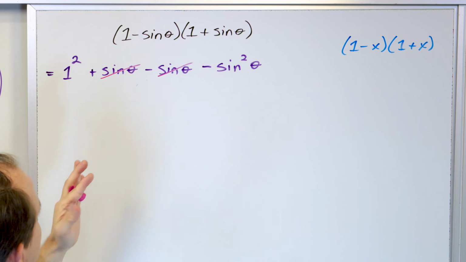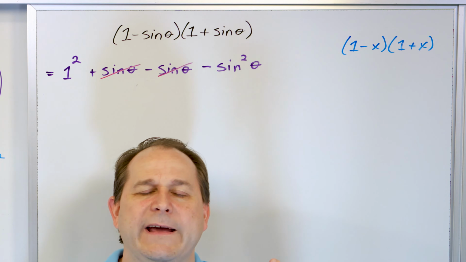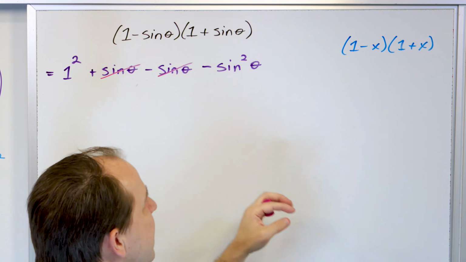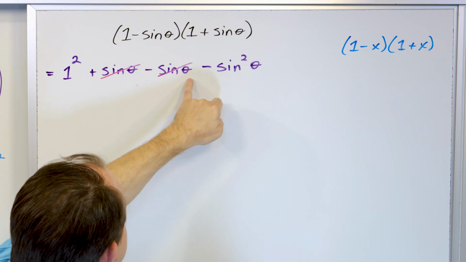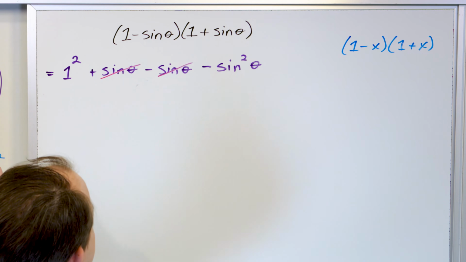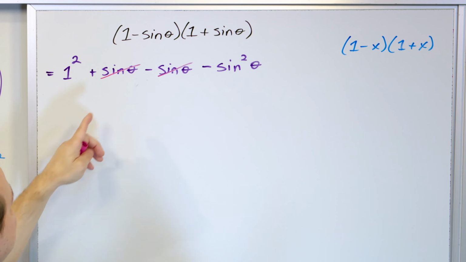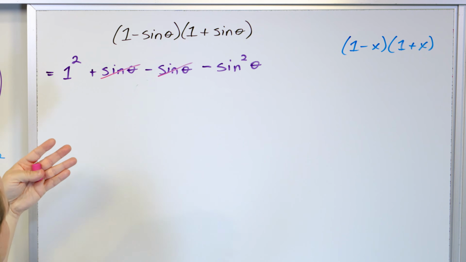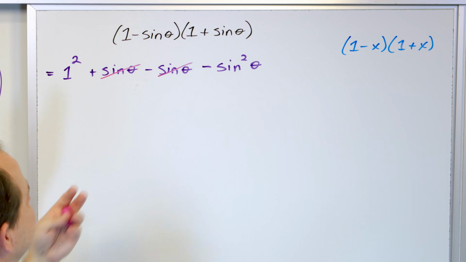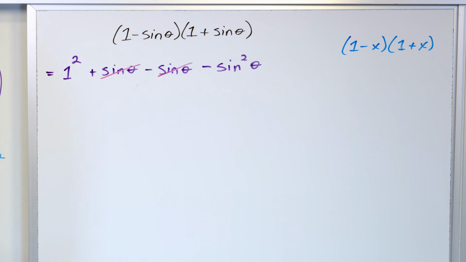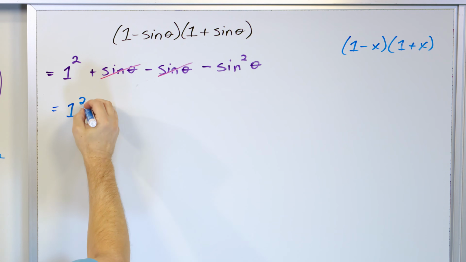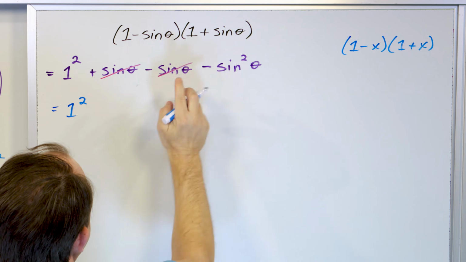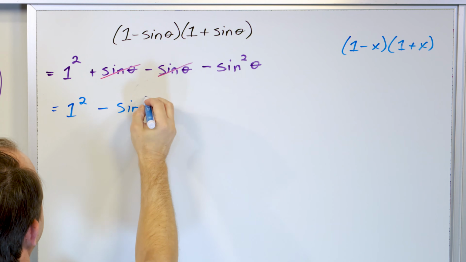0. Because remember, theta is just a placeholder for an angle, any angle. If I put 60 degrees in here, then I'll have sine of 60, which will be a number, and sine of 60, which will be a number, and they'll subtract away, giving 0. So I can strike it through. No matter what the angle is, it will always cancel out. And so what I'm going to be left with is the following: 1 squared, all this is gone now, this minus sign is still here, sine squared theta.